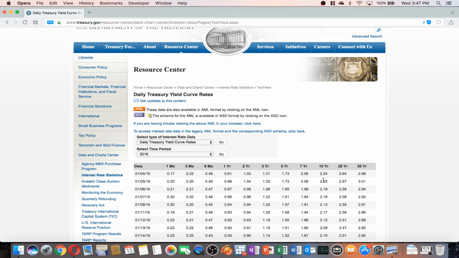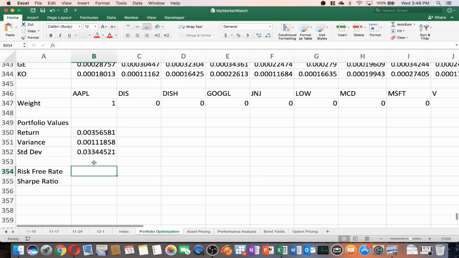We're looking at 1 week intervals over a 3 year period. It doesn't make sense to be looking at a 30-year bond to get your risk-free rates. But as far as whether you're looking at 1 month, 6 months, whatever, any of that's going to be fine, as long as you can remotely think of a way to justify that. So anyway, I'm going to use 1.2%.